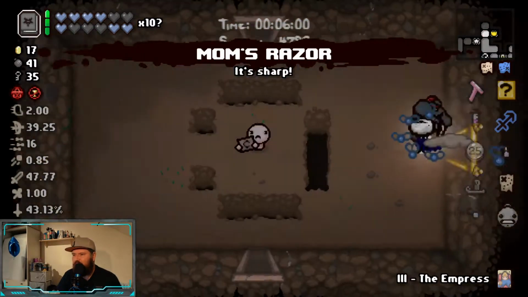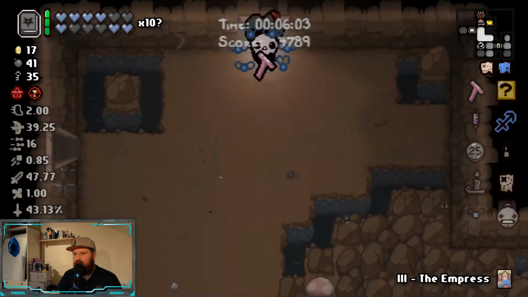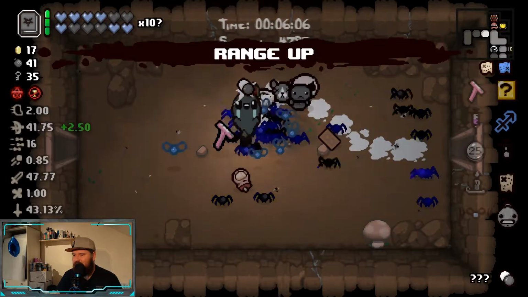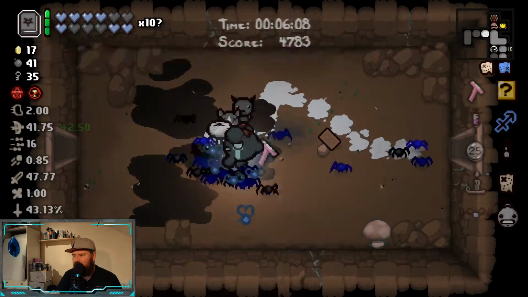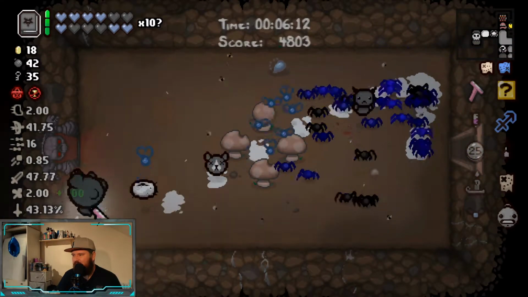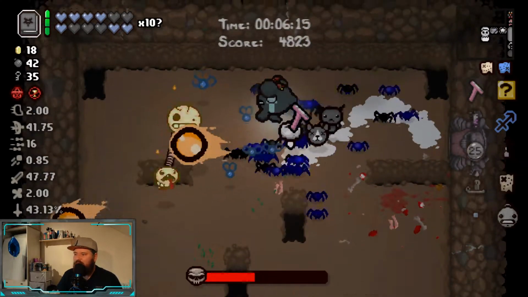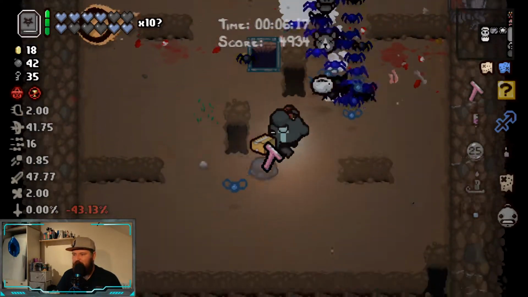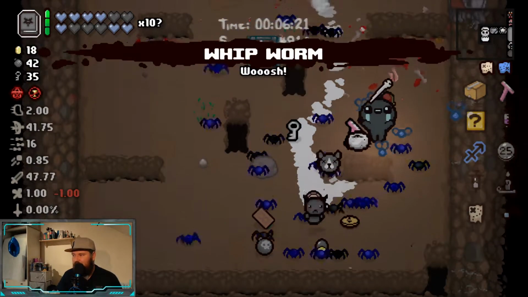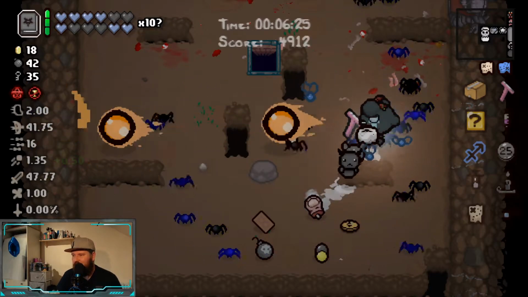I'll take the Razor. I don't want more friends. That book that was in there generates more friends as an active item. It's just not overly very good, to be honest. I don't really feel that it's any benefit. But we don't really need the Book of Belial to do more damage either, because as you can see, we're absolutely rinsing through things. I'm going to take that. That's going to be awesome. Bit of tears up, and it whips.